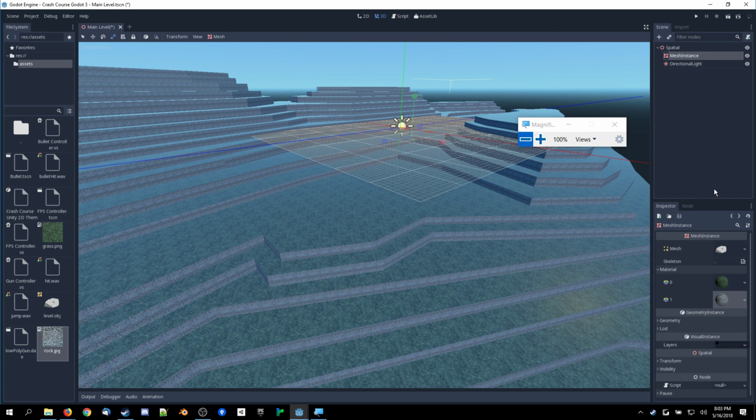Do the same thing here. Remember, spatial material, click on that first. And so now you have materials.